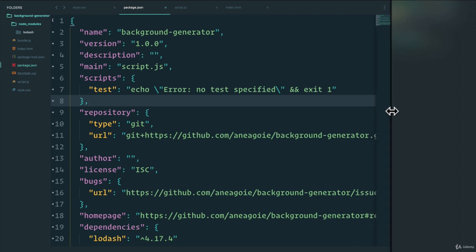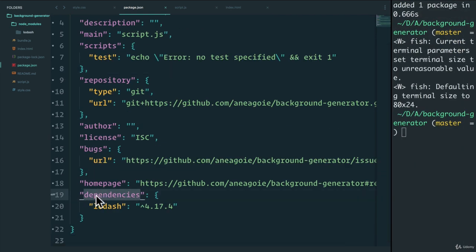Now, one other thing. There's actually another type of dependencies that you can have. These dependencies are what background generator depends on. But there's another type of dependency called dev dependency. And dev dependencies are packages that are only needed for development and testing. So it will never be shipped to a website so that an end user can see.